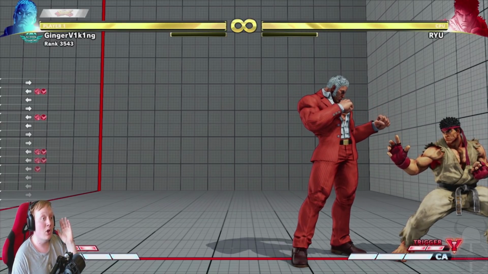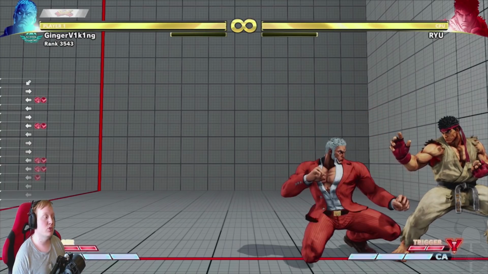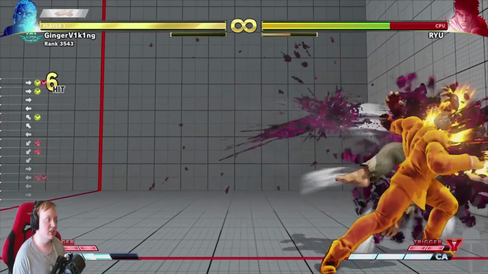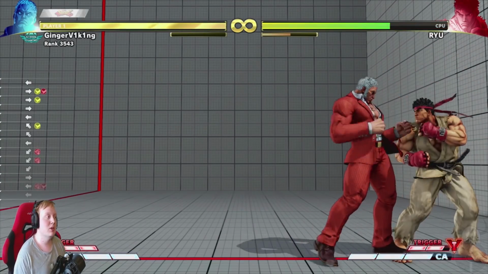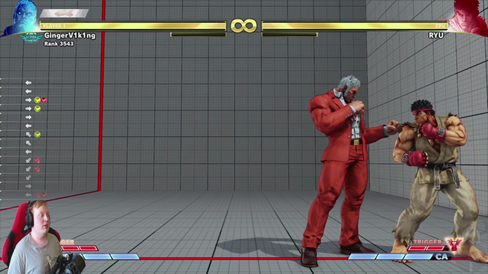So if you just calm down for a second, don't press a button, wait for them to whiff a throw. You just stand here and whiff punish that throw, and you get this nice and simple, good damage. And they might even be stunned. And of course, you don't even need to do that.